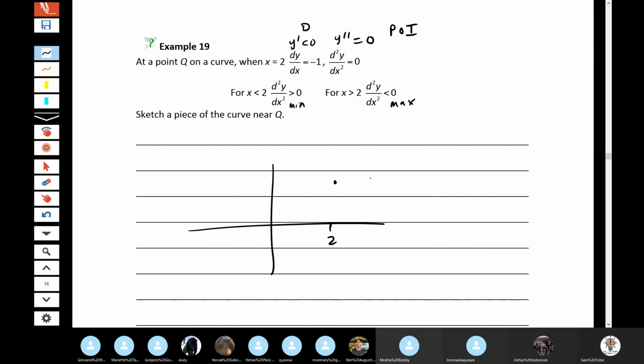We're just going to pick it there. We're happy? It says that it's decreasing, so I think we all know that it's going to be sloped to the left. And it's a point of inflection. Then before 2, so anything less than 2, it's a minimum, which we know looks like this. And after 2, it's a maximum, which we know looks like this. So let's see if you guys agree. Can you see my min? Can you see my max?